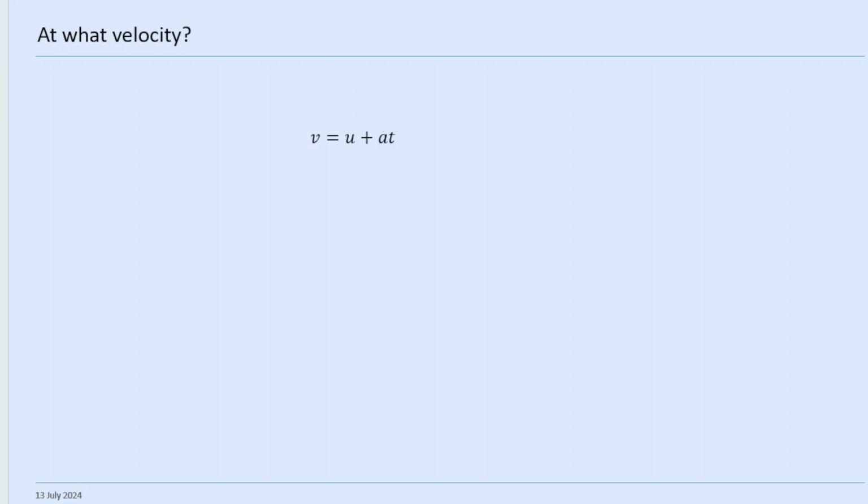And how fast? Well, we want to know final velocity. We know the initial velocity. We know a, and now we know t because it's 10. So velocity equals 0 plus 9.81 times 10, which is 98.1 meters per second. That's really quick. 98 meters every second. It's basically covering 100 meters in a second, isn't it? And really quick humans run 100 meters in about 10 seconds. So it's 10 times as fast as the fastest sprinters.